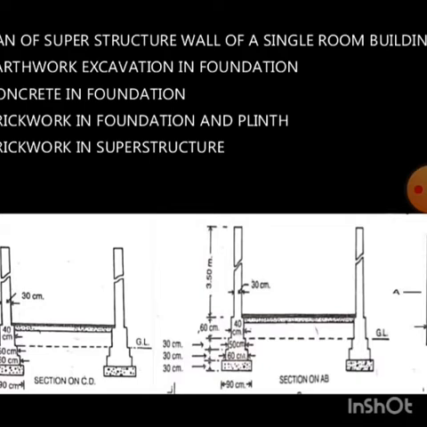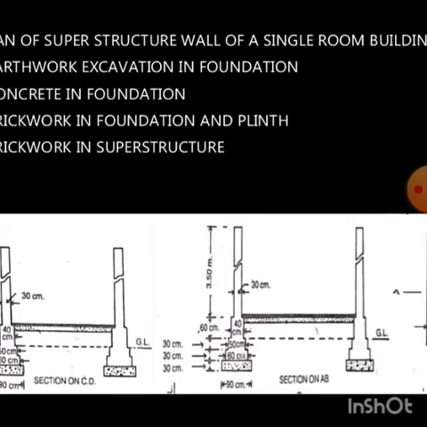We are having a concrete in foundation of 0.9 meters width and 0.3 meters height, that is 30 centimeters height. Similarly, footing 1 is of width 0.6 meters and height 0.3 meters, as you can see in the diagram. For footing 2, the width is 0.5 meters and the height is 0.3 meters. For the plinth, the width is 0.4 meters and the height is 0.6 meters. And for the brickwork in superstructure, it is having a width of 0.3 meters and a height of 3.5 meters.